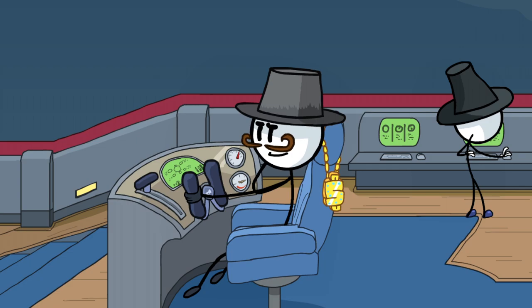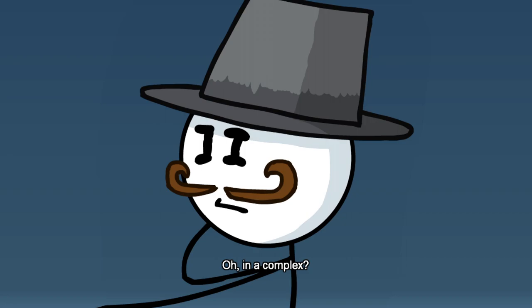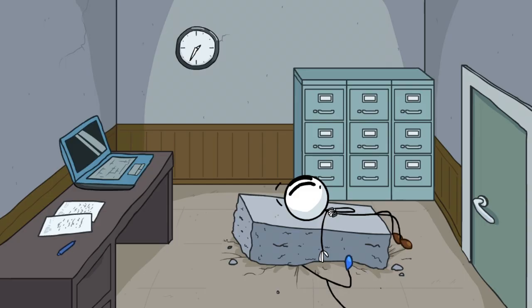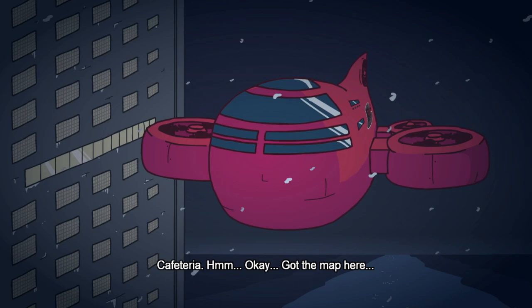Yes, hello. Hello. Henry? Where are you? I'm at the wall. Yeah, in the complex? Yeah. Called the wall? Yeah. Oh, yeah, yes, of course. So we'll be right there. Thank you. Sit tight. I'll let you know when we're close. Well, you're equally as fast as Charles, so that's a benefit. Wait, where exactly are you? In the middle? In the cafeteria. Okay, got the map here. Yeah, surely they won't notice a big airship.